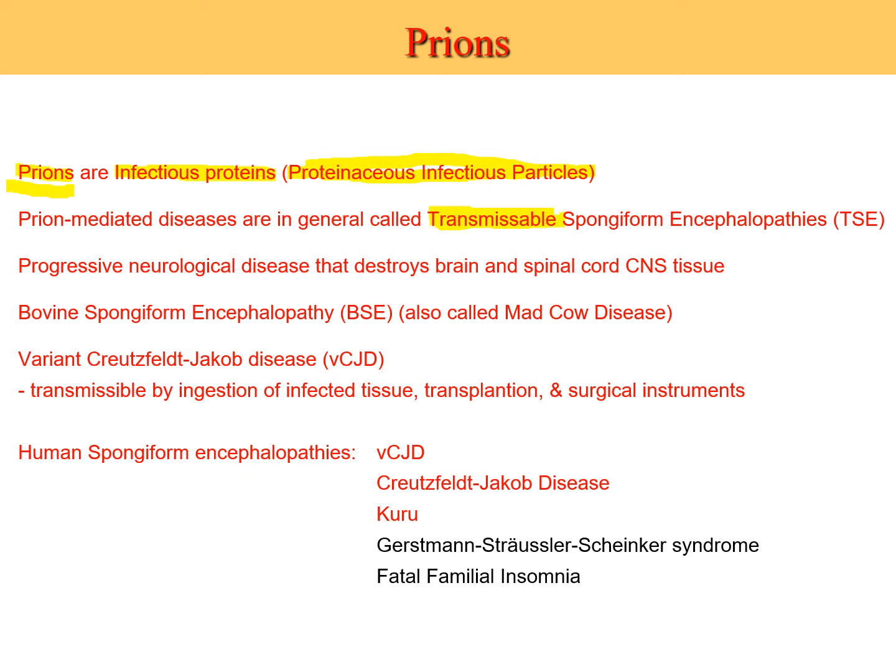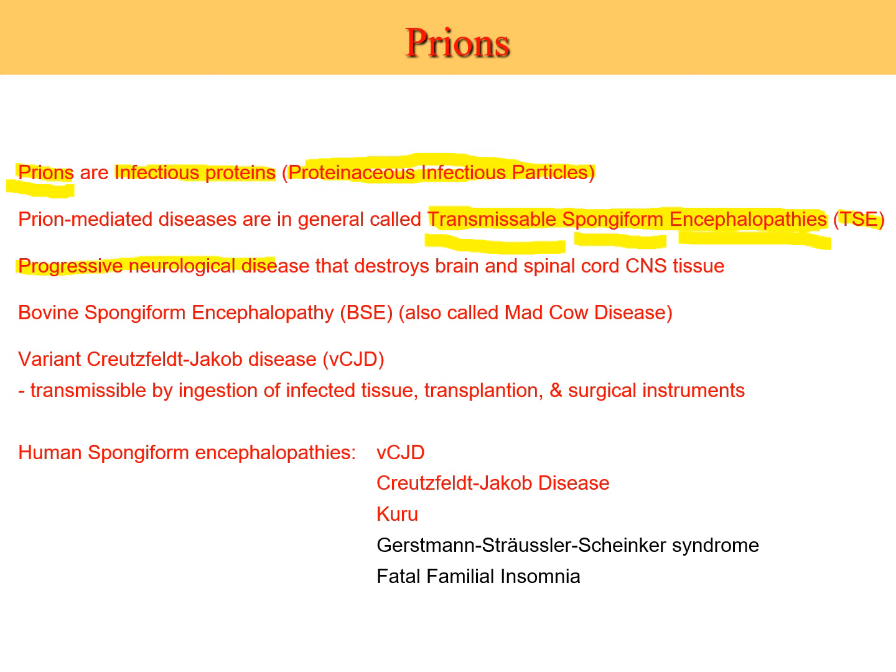It causes spongiform encephalopathy. All these diseases are transmissible spongiform encephalopathies, transmissible in that they can be carried from one person to the next. One person can infect the next, one animal can infect another animal, and one animal can infect a human. It causes a sponge-like change in the central nervous system tissue. So it causes encephalopathy, and eventually you get sponge-like holes in the nerve tissue, abbreviated TSE.